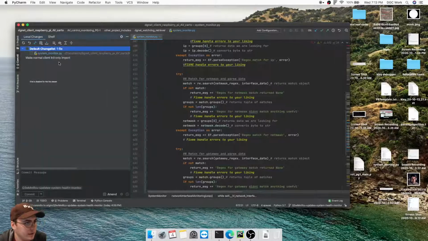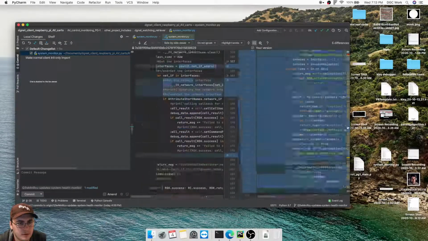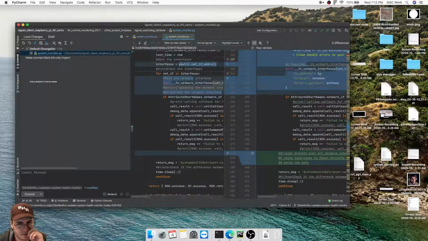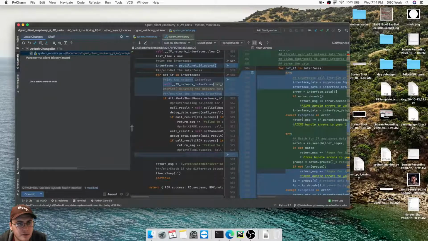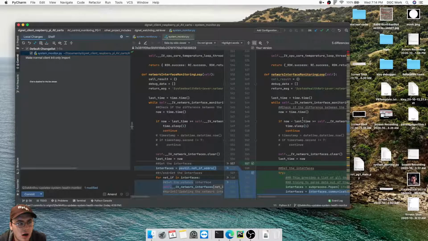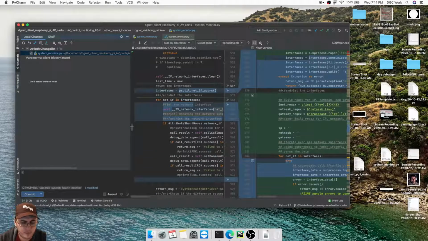And I'm gonna go ahead and commit this. Check it. Changed a bunch of stuff. What's this method called? Network interface monitor. Update network interface monitoring loop.